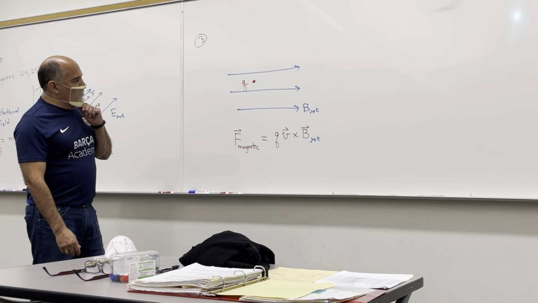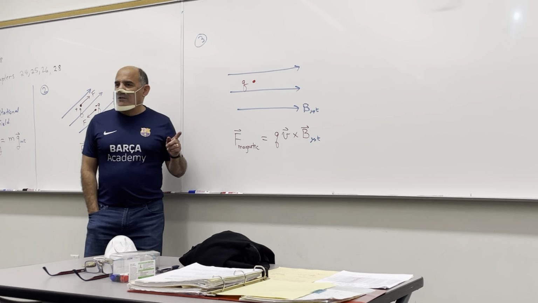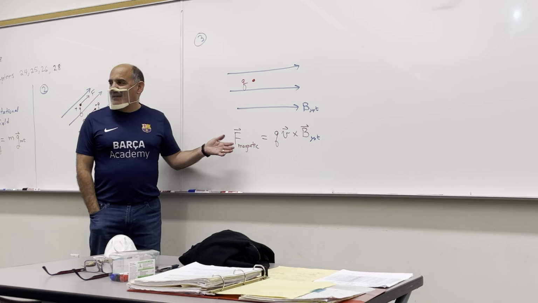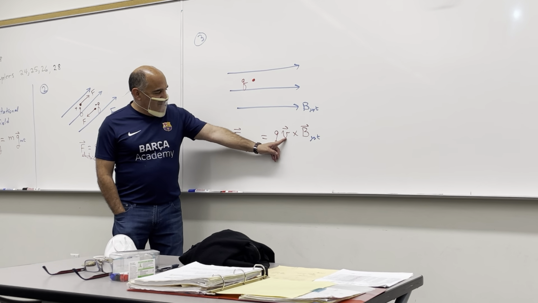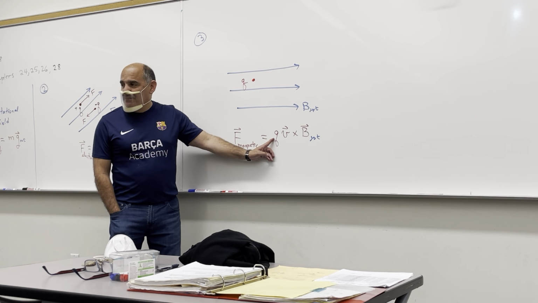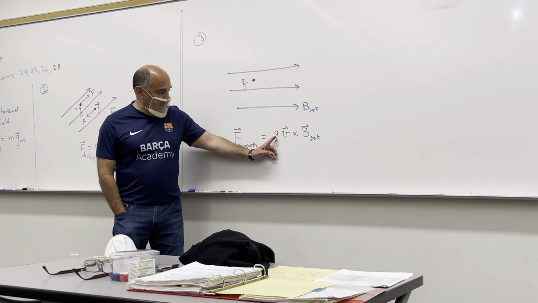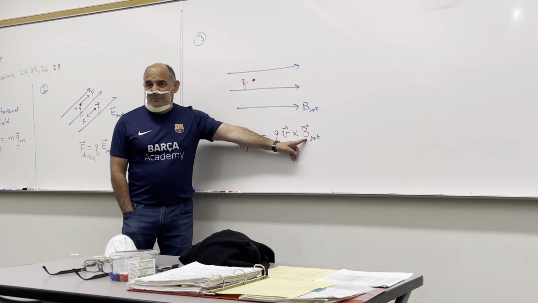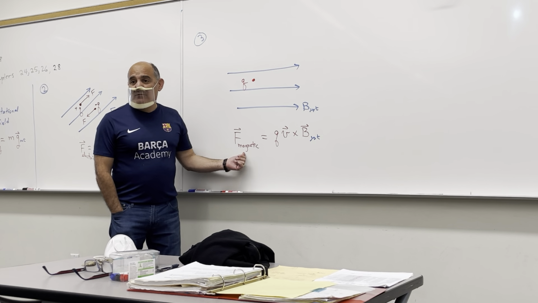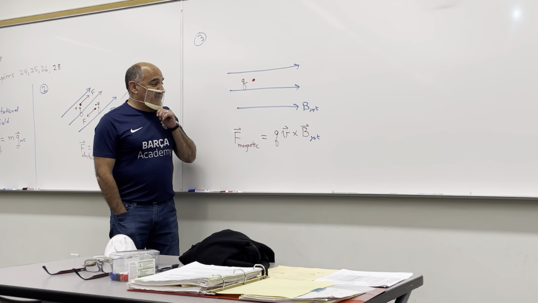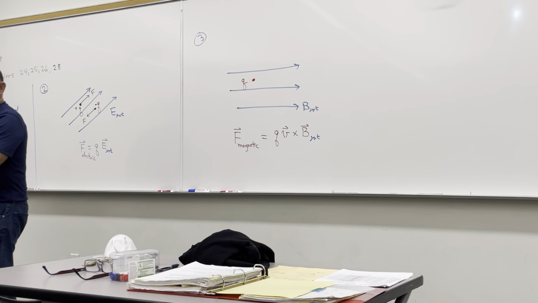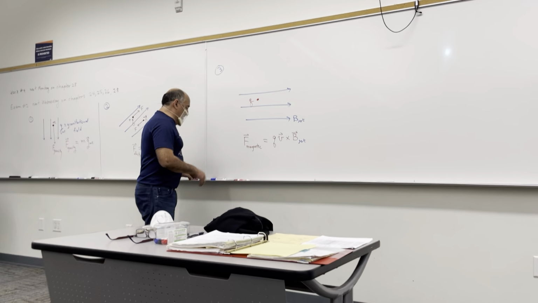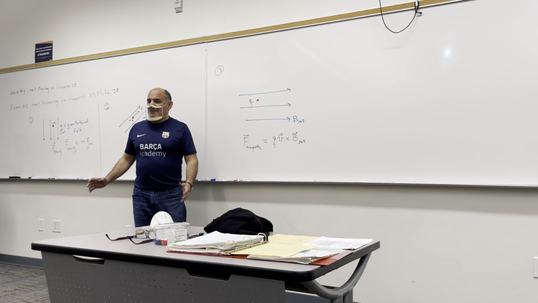Now, when you look at this expression, first of all, there's a lot that's said in this expression. This is the velocity of the charge Q when that charge is moving in this magnetic field. And it'll give rise to this force. So first of all, can you tell me, and you can discuss it with people, I'll give you some time. Can you tell me all the different scenarios where this force is going to be 0?